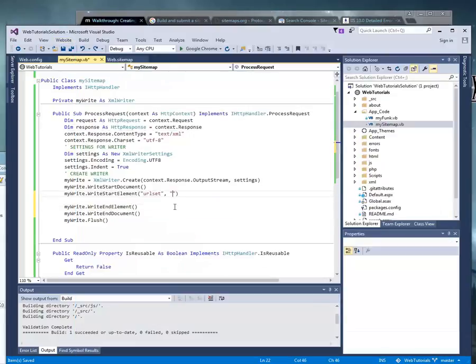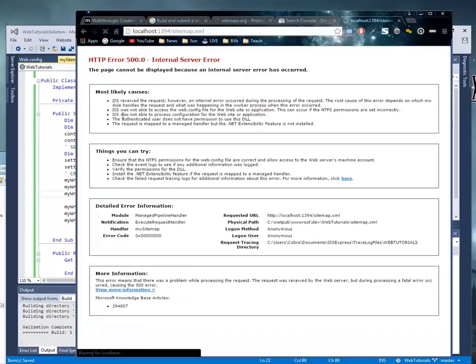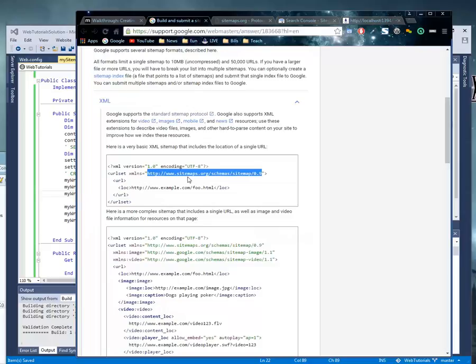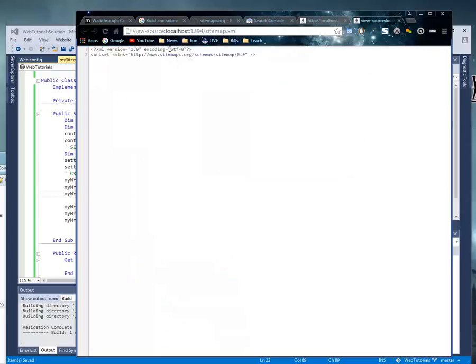Let's stick it in here for now so we can check out what it means. So setting that. It's looking good so far. Encoding looks good, version number looks good.